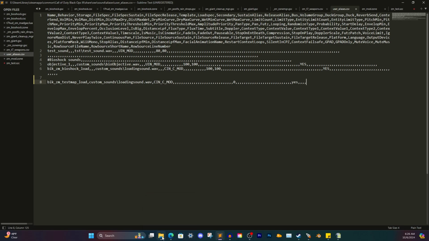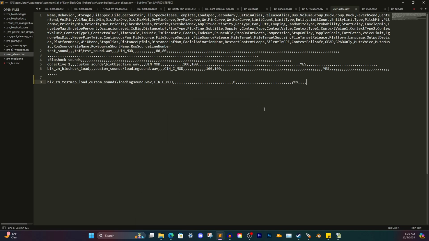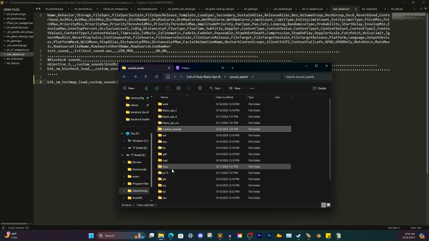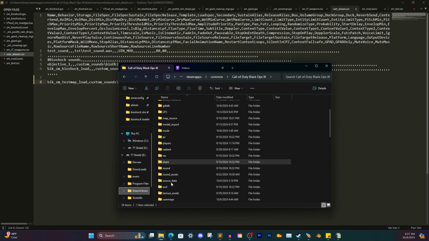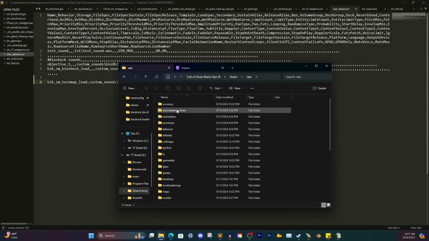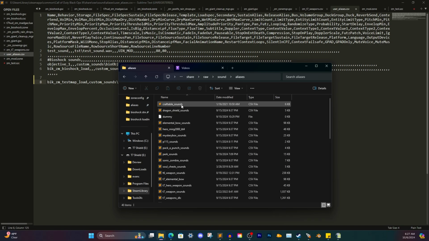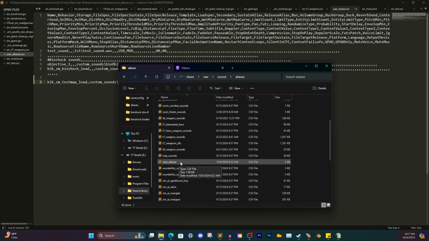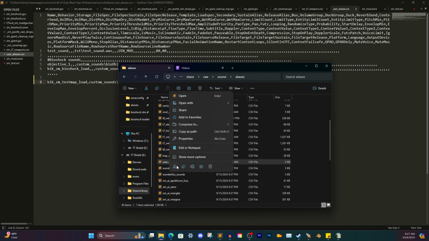Well, all we're going to do is go ahead and hit save. Uh-oh. My bad, because I already have it open. You can go ahead and hit save. And then you're going to open up the user alias. So if we go back to Black Ops 3 root folder, and we hit share, raw, sound, aliases, and then user aliases. You're going to select it, right click on it, and open with either OpenOffice Calc or Excel. I already have it open currently right now.